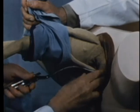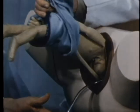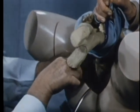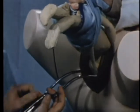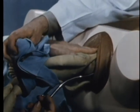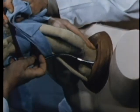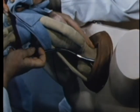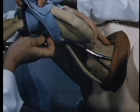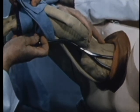Left blade to left side to right ear. And the body is carried to the opposite side. Right blade, right hand, right side, left ear. Then the body is lowered to the level of the shanks. The left hand of the operator splints the neck. Pump handle maneuver. Gradually making progress until, with good flexion at the outlet, the head comes out with the handles at the level of the horizontal.